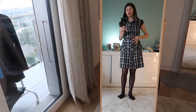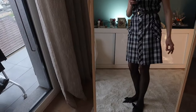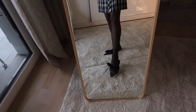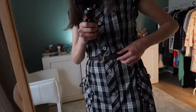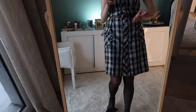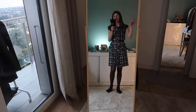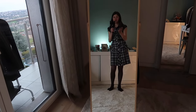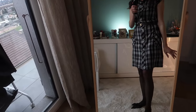Oh my goodness, how cute is this? Please, has anyone else seen this? The shoes with a little bit of leopard print and LV monogram just sort of blend it in. I love this look. Out of all the looks we tried, I found my trousers again and I love this dress again, and I'm looking forward to wearing it in summer.